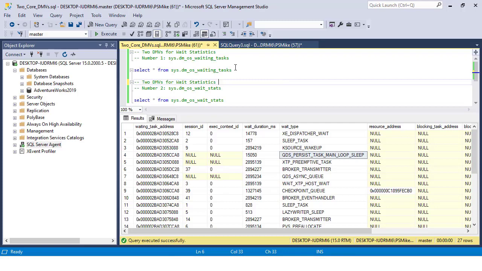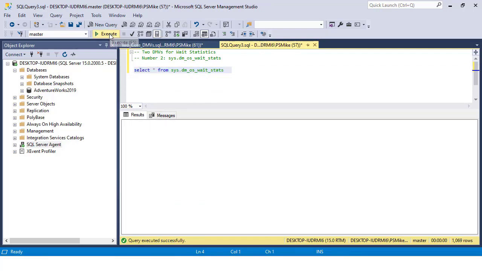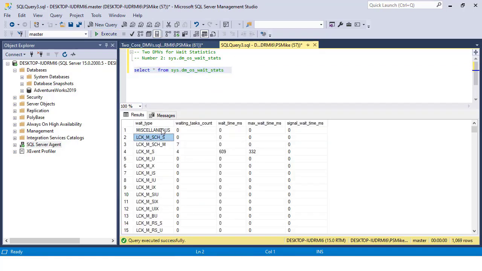All right, so let's go ahead and take a look at these two. So here's the first one, the dm_os_waiting_tasks. So if we execute that, again, I'll be including this in the lecture, so you don't have to type this out. You just copy it and paste it and run it. All right, so here's the second one in this next window, and this is the sys.dm_os_wait_stats. So if we execute that, these are the wait types, right? These are the actual things that we're going to see that we're going to have to know how to interpret.